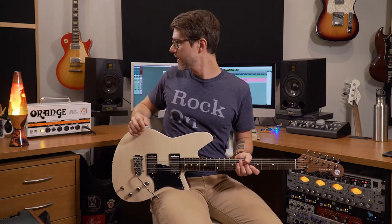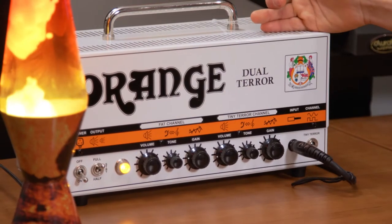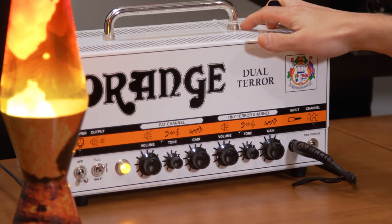We've had a couple people request that we try a couple of different amps on our setup. And so today, over by the lava lamp, we have our Orange Dual Terror, and we're gonna play back and forth between the different channels on that. I have one set up to be clean, one set up to be dirty. And then we had some requests for a Fender style amp.